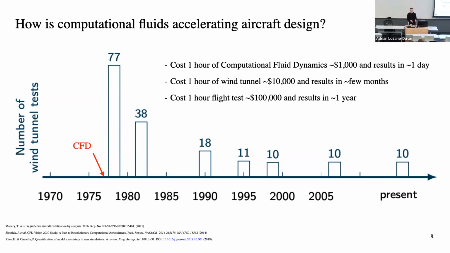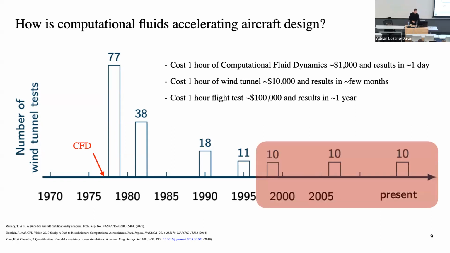And obviously, once you build the aircraft, you want to make sure that you don't need to change anything at that point. So this is a way that it's been stagnant. It's there. So we have 10. There are also many reasons for this, but one is that there's a bottleneck in the closure models that we use for CFD. Most of the industry has been using RANS, and there are some limitations in RANS. Now, industry like Boeing and Airbus are moving to LES. And this is going to be the framework I'm going to be discussing here, higher fidelity simulations.